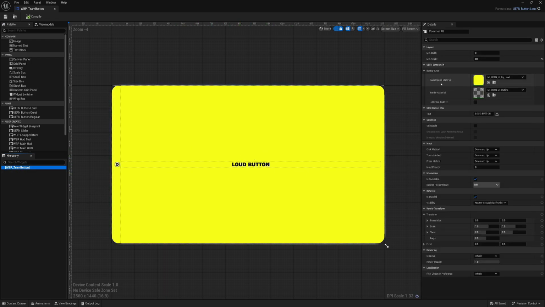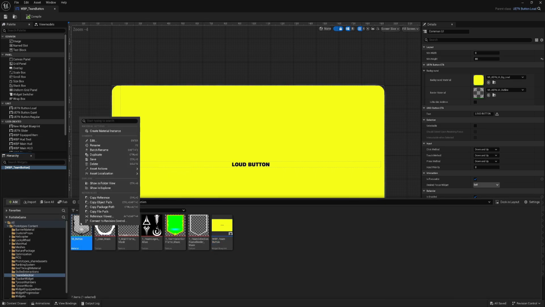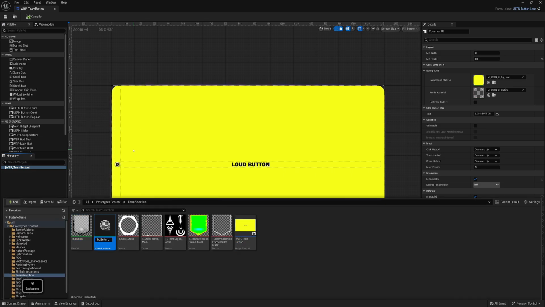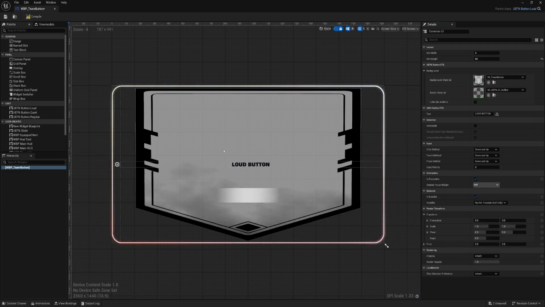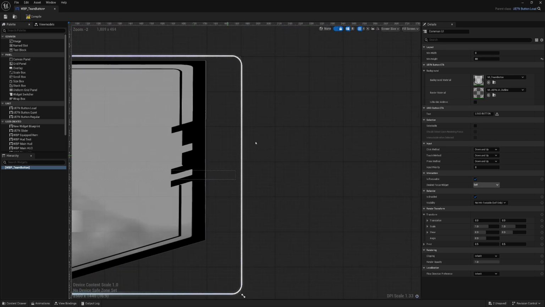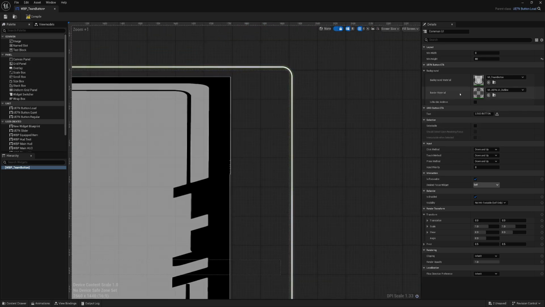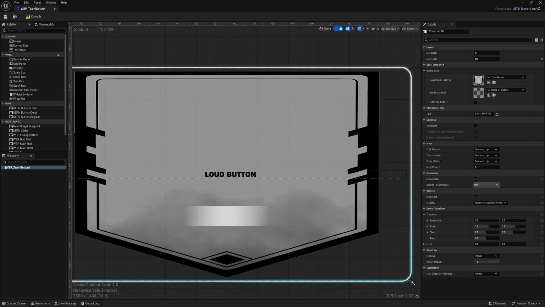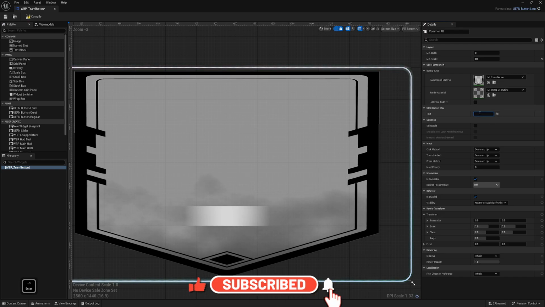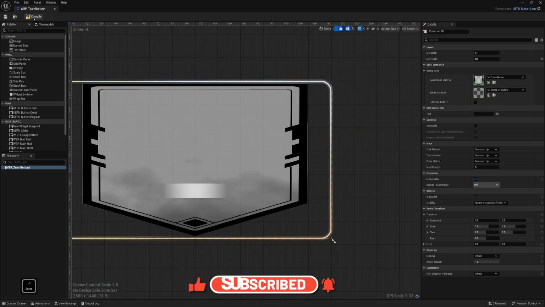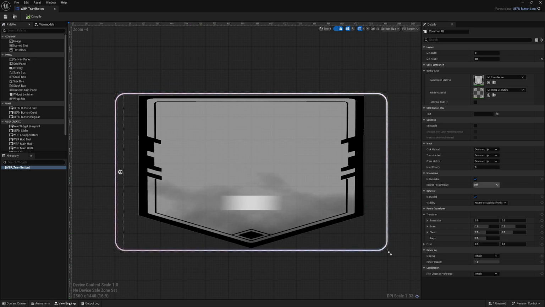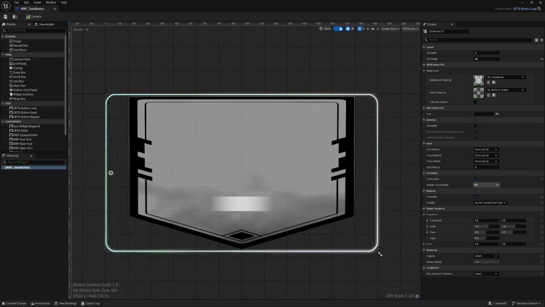But then we have here background material and border material. That's why I say it's two separate things. So in here, this is our material. Let's create a material instance. And let's add it here. So you see now that yellow is gone and this line is left. And this comes from this border material. You can erase this text or leave it. It doesn't matter because we will use this button in another widget and you control this text in there. Same with bindings. We're not adding any bindings here.